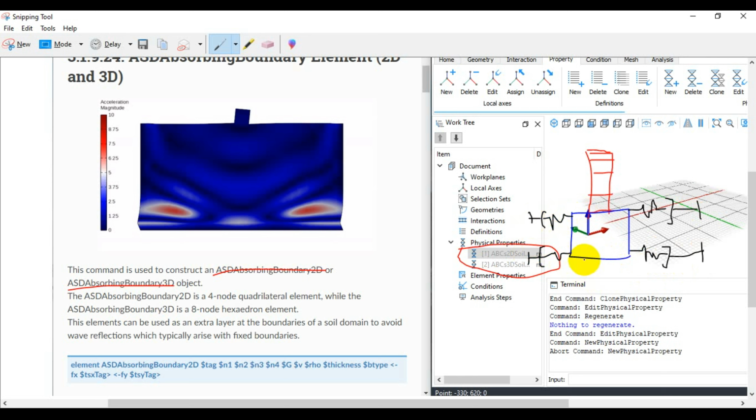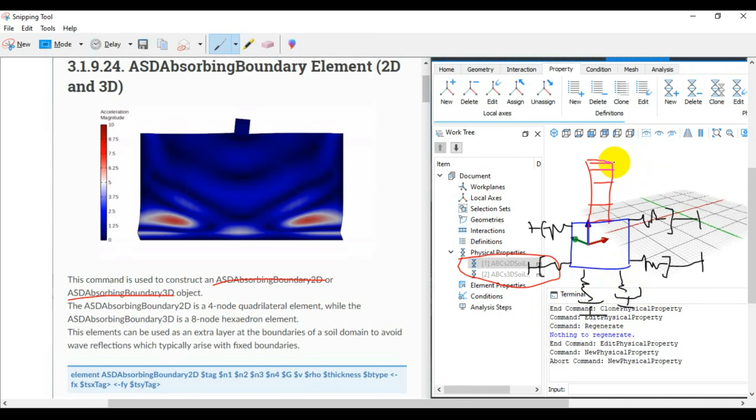So the concept is something like this. For example, if I define it like this, right? So what is happening is, if, for example, a seismic excitation is produced in this direction in 2D, right? A seismic load is applied here, and this is some sort of height h for the building, and we want to get the performance of this building and see how the soil will absorb here. We need to define these elements here.